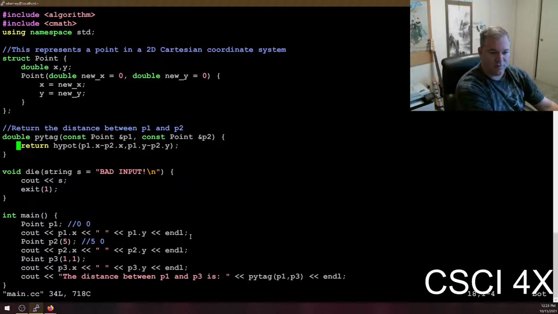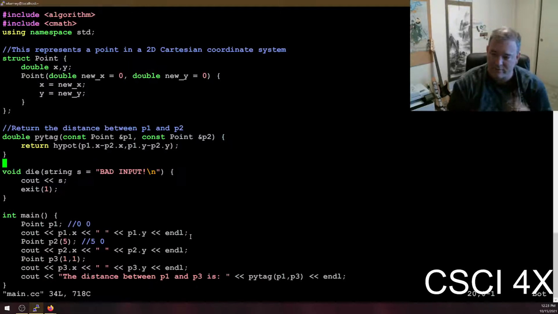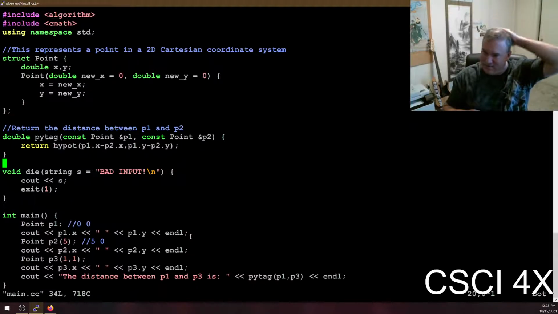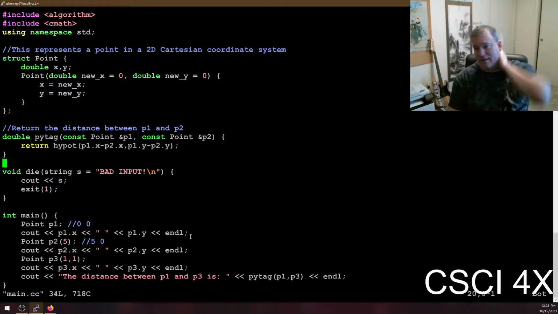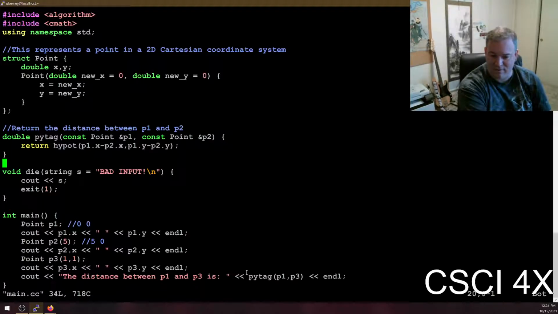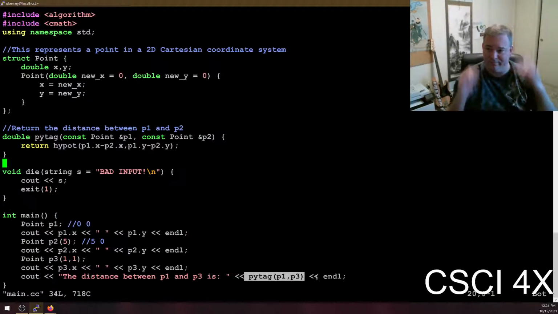Okay, so it looks like this thing's working pretty well. All right. So do you see how it's nice to just be able to pass a point to a function rather than having to pass in x1, y1, x2, y2? Because then when you do 3D points, it's like x1, x2, y1, y2, z1, z2, and your brain just goes, you know, when all you really want to do is tell me the Pythagorean distance between 2 points. Bloop, bloop. Right?